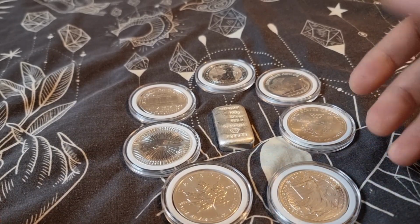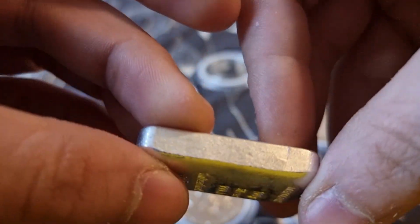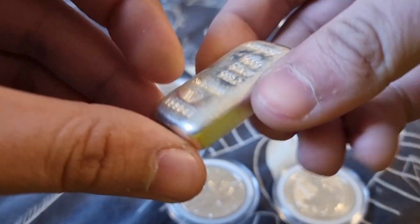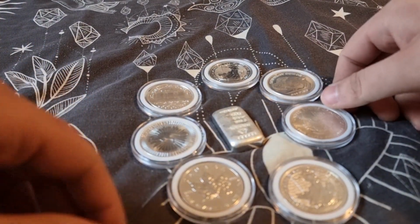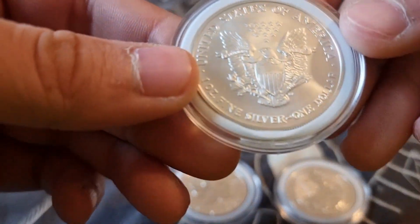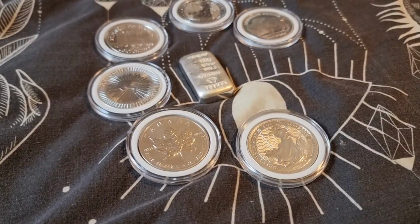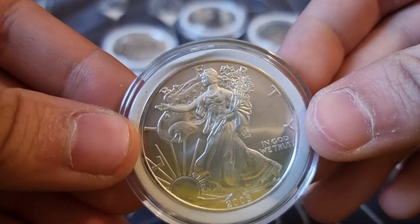If you're going to make it difficult, like some of these can be faked, you can have things inside, and I technically don't know what's in there. There could be anything inside of that. So you've got to think when you come to sell, dealers are going to be looking for these sort of things as well. Whereas if you get bullion, they're going to look at that and know for a fact that it's real.